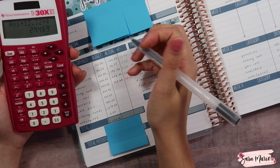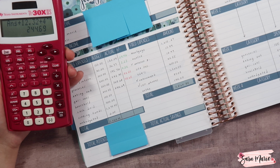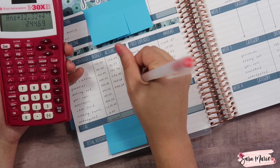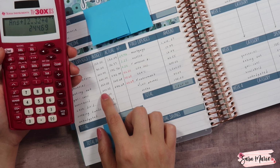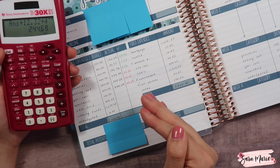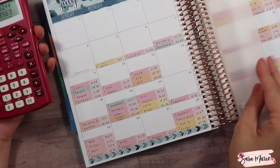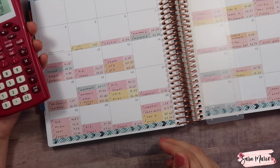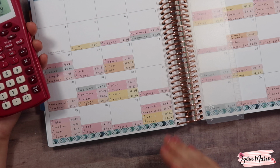which is honestly just crazy that that's how much we spent for gas for 1 month. Like insane. And that does not even include the gas that we spent to go visit Jason's older brother that I included in our sinking fund for vacations. When I upped it to $200, I honestly did that just thinking, oh, I'll include the gas from the trip. Guys, insane. The fact that my gas for my Prius was $27, gas prices are just insane, especially around us. Normally my Prius would be like $18 or $19 to fill up. That is crazy.